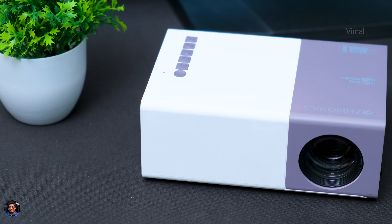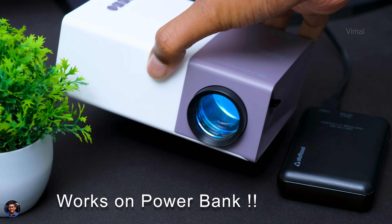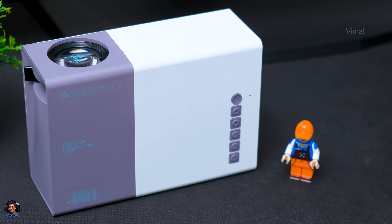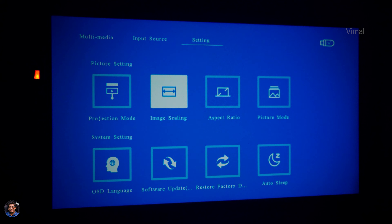Our projector is all set up and here's how the home screen on it looks like. Setup was very simple. You can run it in two methods — either directly connect the power adapter into a plug socket or use a simple power bank and use this projector anywhere on the go, super convenient. If you talk about the projection size, the brand says it can throw up to 150 inches max, which is pretty crazy for this affordable price tag. But based on my usage, I felt it was offering best and optimal results around 75 to 80 inches. You can go beyond that, but image quality slightly degrades and you lose sharpness above 100 inches.